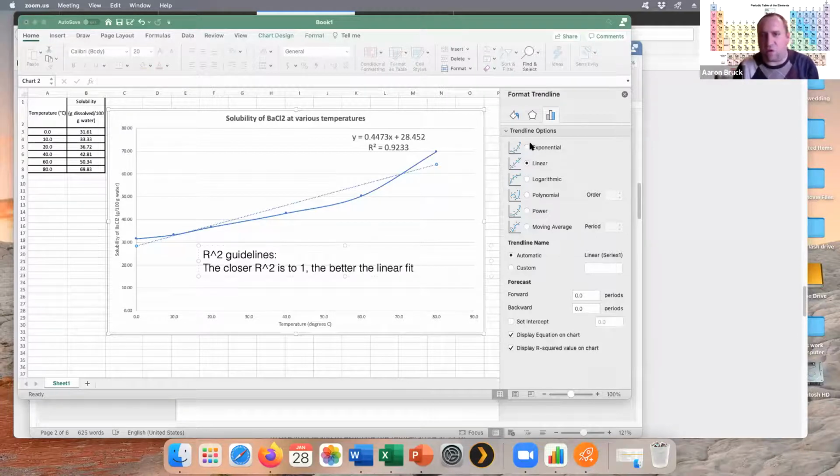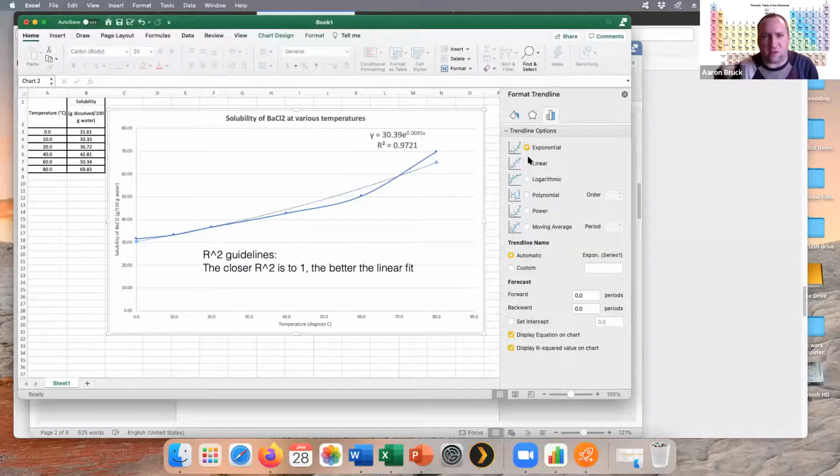Now, yes, if I go away from linear, if I go into a power function or a logarithmic function, you'll be able to see that the r² value is going to change accordingly.